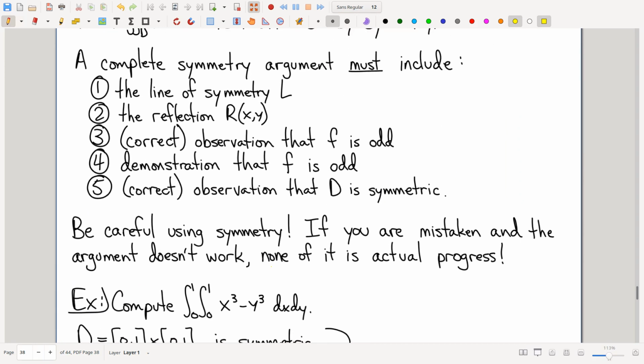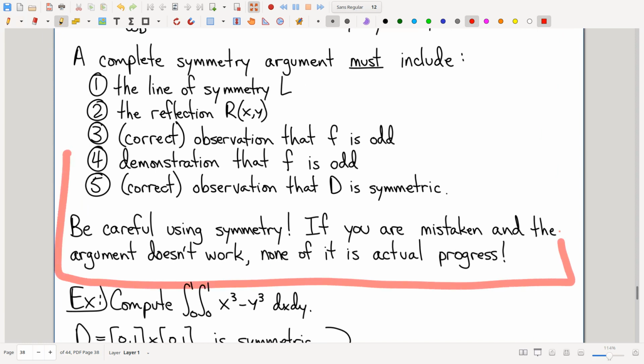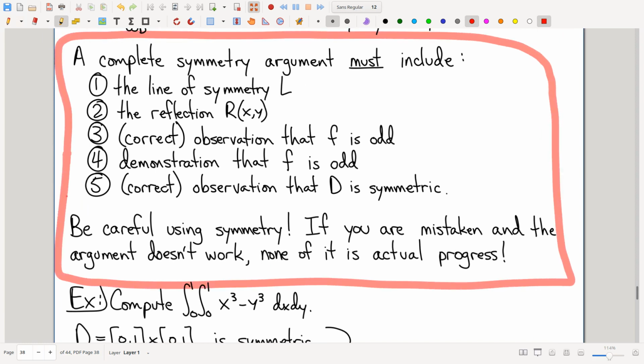Now, there's another thing I want to point out, and this is not my fault. This is the nature of reality, the nature of the way computations work in the real world. You do have to be careful. There are lots of situations that are close, but not quite, with symmetry arguments. And again, this is a very delicate theorem. It's a very delicate argument. I'll say it this way: every little bit of the requirements of this theorem is critical, right?